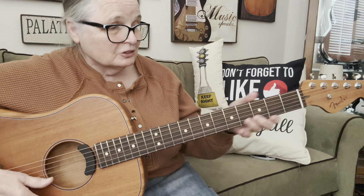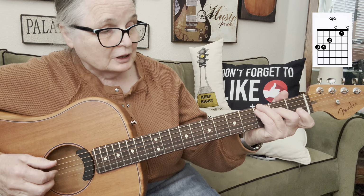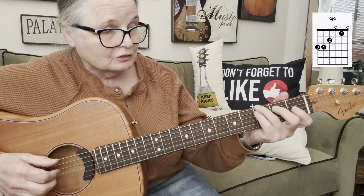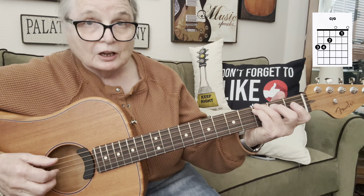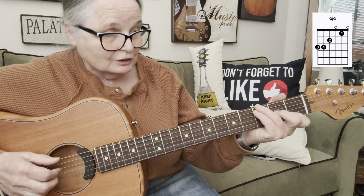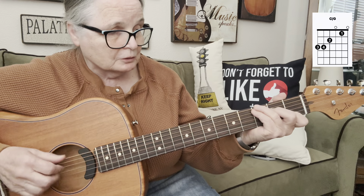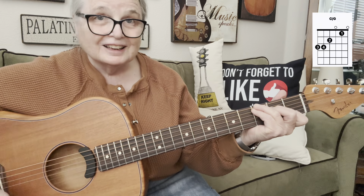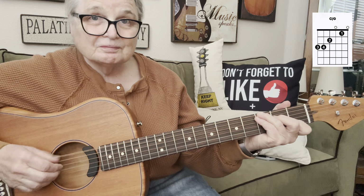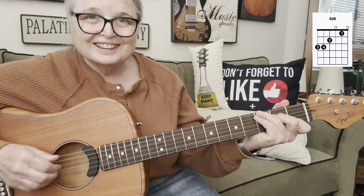Now, interesting thing, I'm using the C shape everywhere there, but if you make a C chord and you use your 3rd finger on the 3rd fret of the 6th string, use your pinky, move right there for the 3rd fret of the 5th string. So it looks like this. Here's your C chord. Then you don't have to alternate back and forth. You just, it's all there waiting for you.